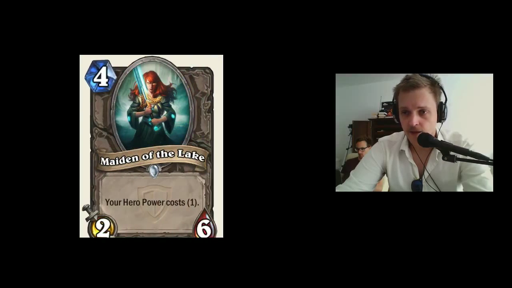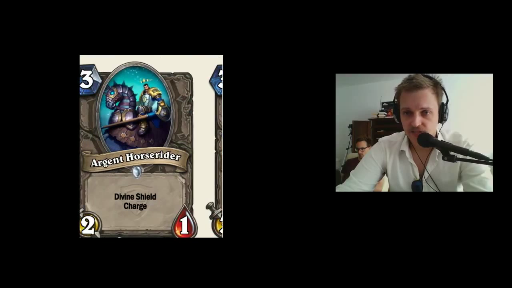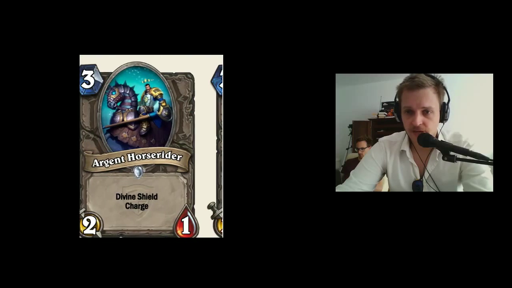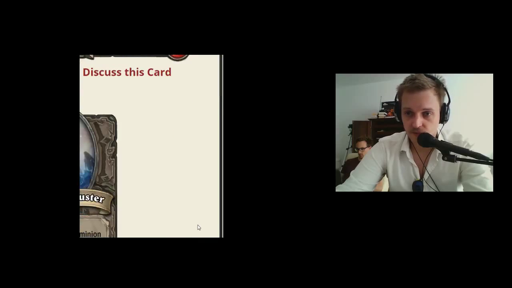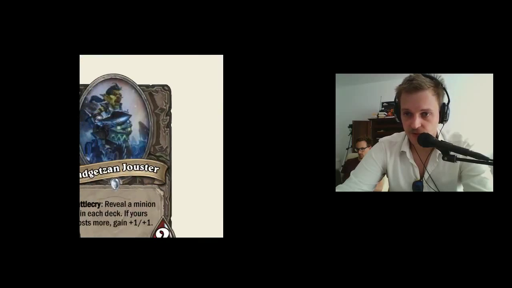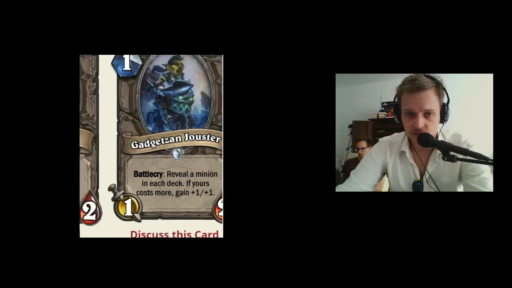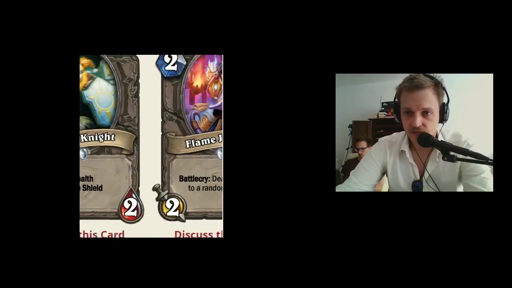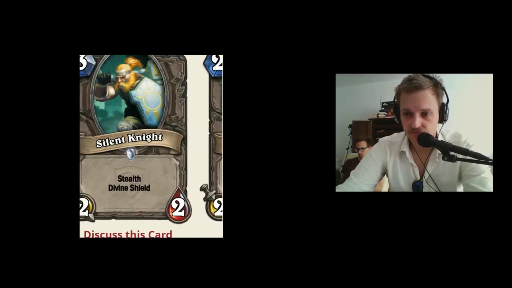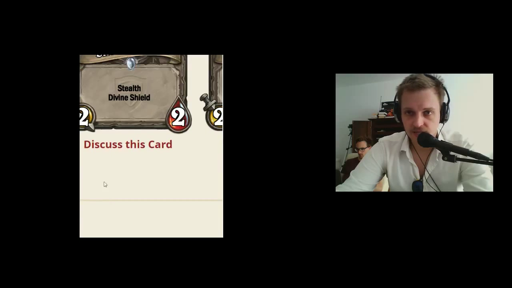Then there's this card. We already talked about that. This guy, Divine Shield Charge, interesting. 3 mana, okay. This guy we already talked about. It's okay, I think, but a lot of good 3-drops, so maybe not. Gadgetzan Jouster, not too amazing. Same with that. Then there's Flame Juggler. Nah, it's not good enough for a 2-drop. Silent Knight, probably not good enough for Constructs either. And that was actually it.